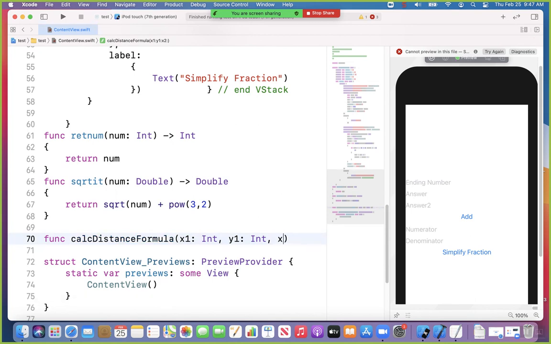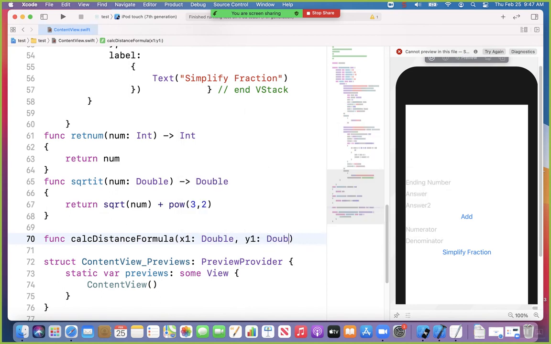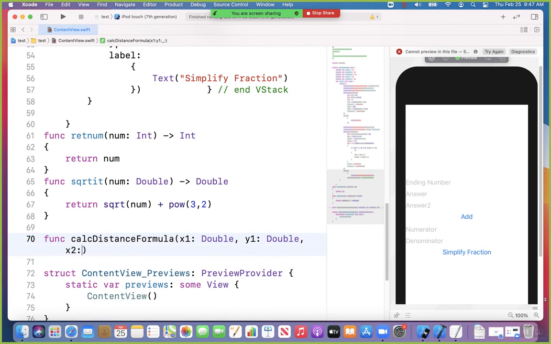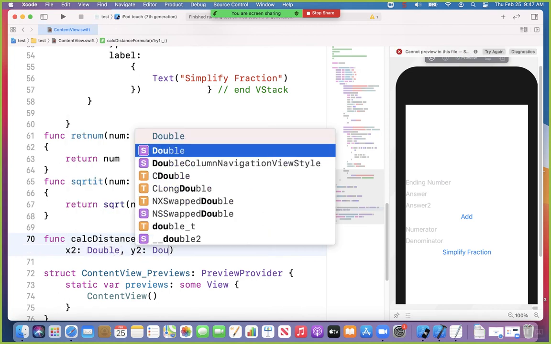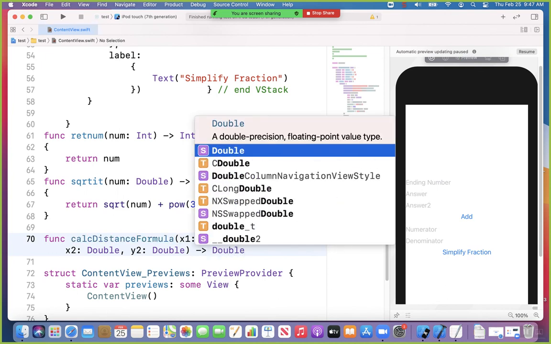Nothing saying they have to be integers. So, okay, let's try it again. x1 double, y1 double, x2 double, y2 double, and then I'm returning a double.